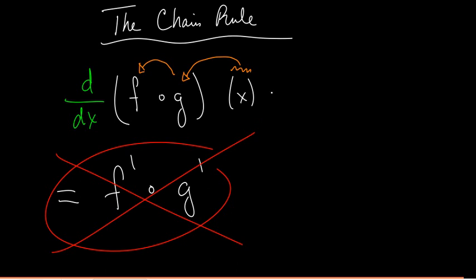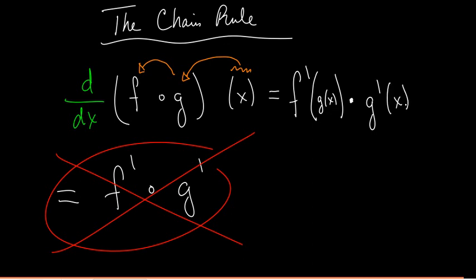And the real thing is the following. What you do is you take the derivative of f, that's for sure. You're also going to take the derivative of g. Yep, that's going to be there. Except look what happens. Inside the derivative of f, you plug in g. And then what you do is you multiply that by the derivative of g. Okay, so that is what's going on.